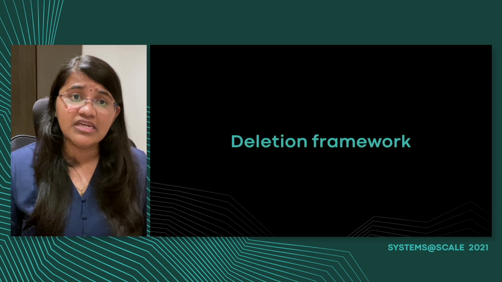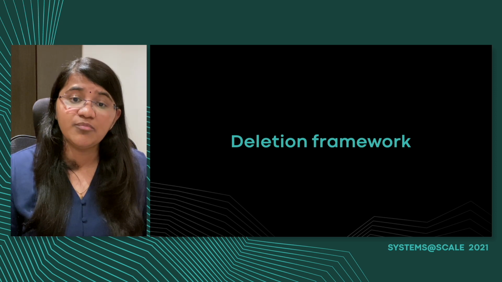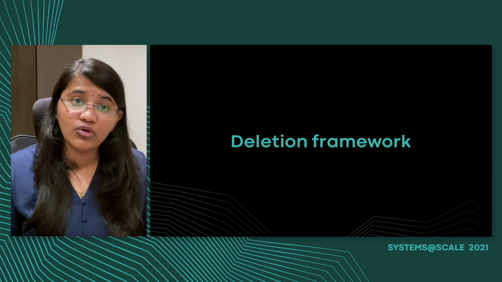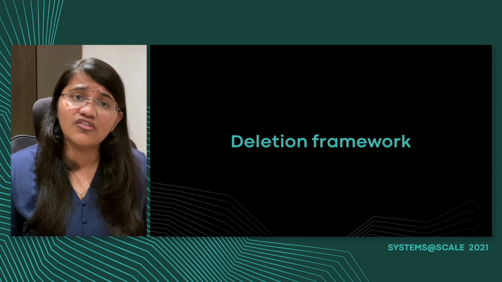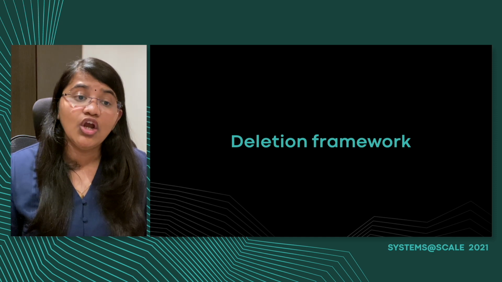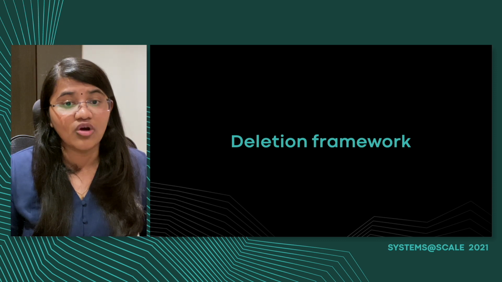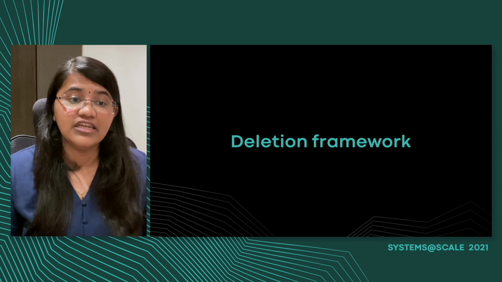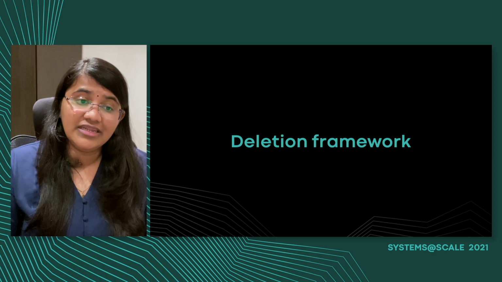Now let's talk about deletion framework. Before deletion framework was developed, each product team had to write their own logic to delete data, which could be error prone. For deleting the data, they would directly interact with the storage layer, which could lead to retaining data that should have been deleted or accidentally deleting the wrong data. Hence, we developed a central framework to handle the deletions. Developers can now rely on this framework to delete their data and meet all the three challenges which were discussed in the previous slides.